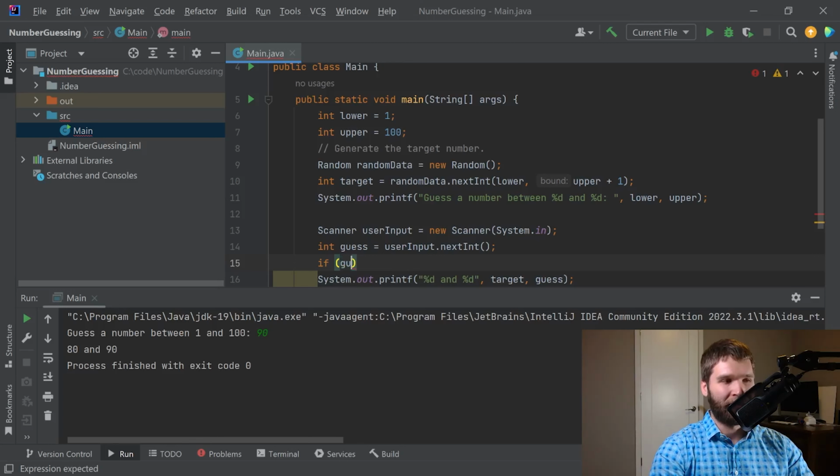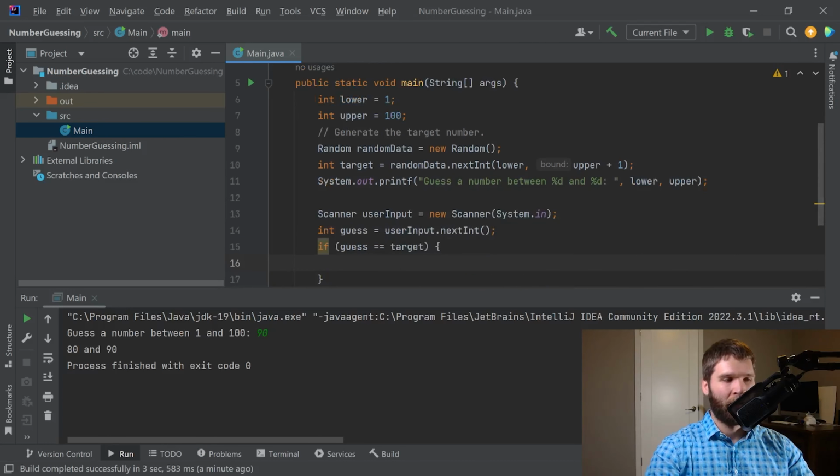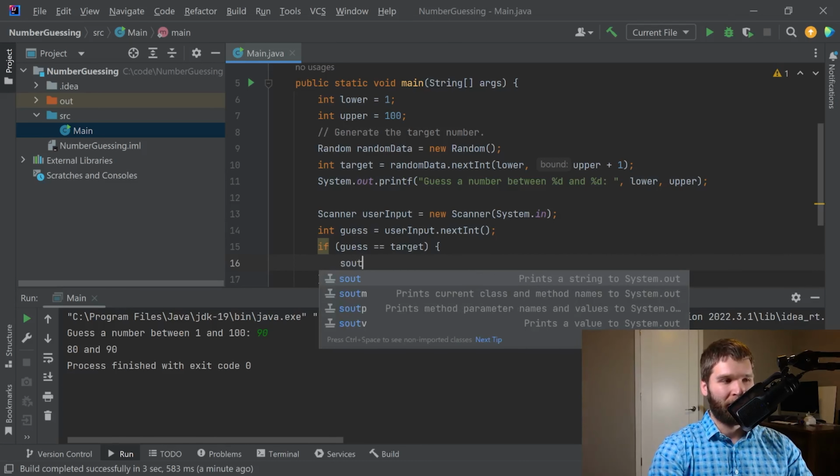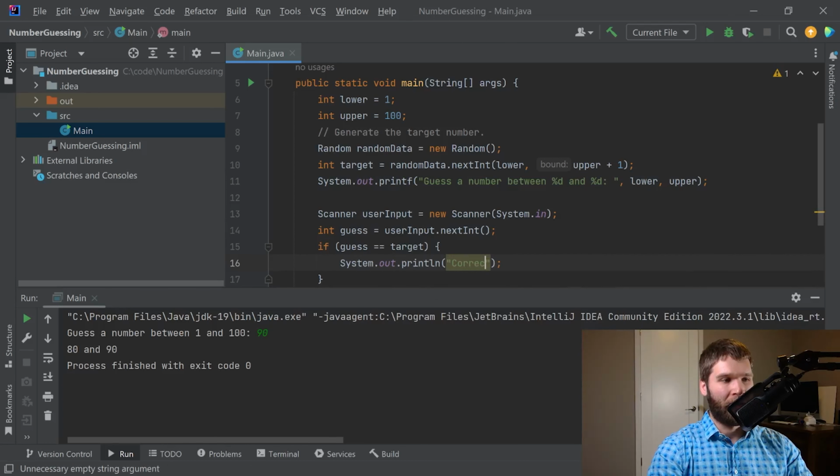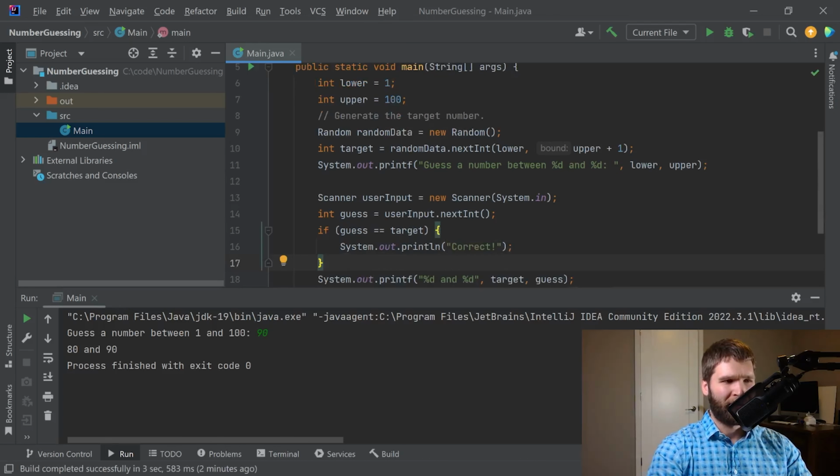So we're going to check, is our guess equal to the target value. Now, one thing you'll note here is that single equals sign. We use that when we want to create what's called an assignment. We're assigning a variable to a value. When we have these two equal signs, sometimes called double equals or equals equals, what that means is that these values need to be exactly the same. They look at equality. So let's say these were the same. I'm going to go ahead and print out correct. But what if they weren't the same?